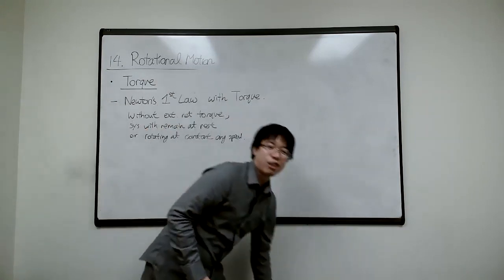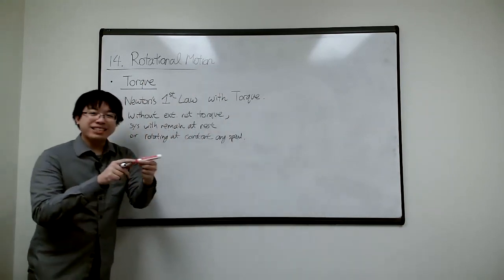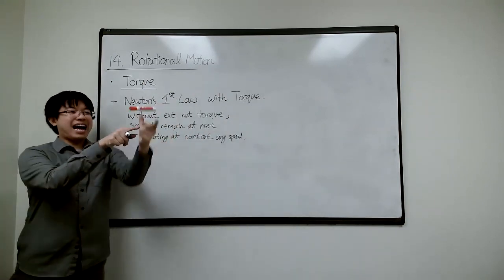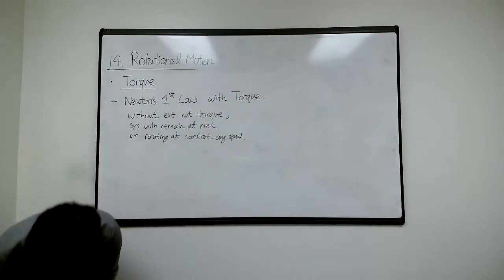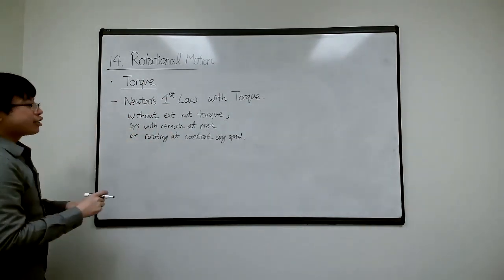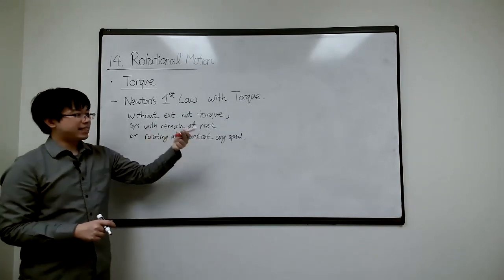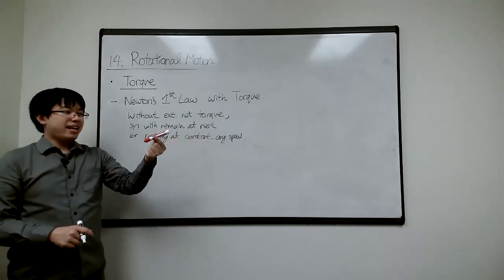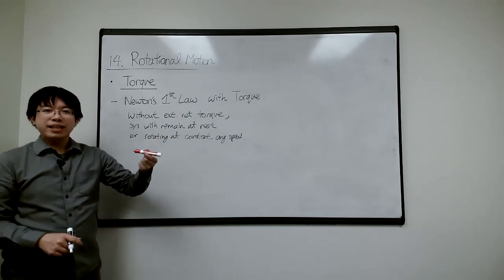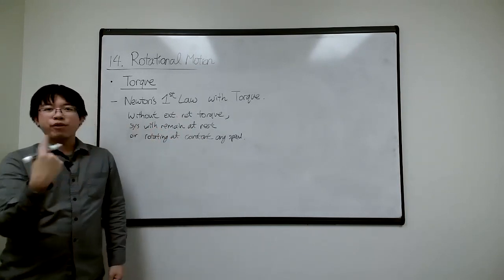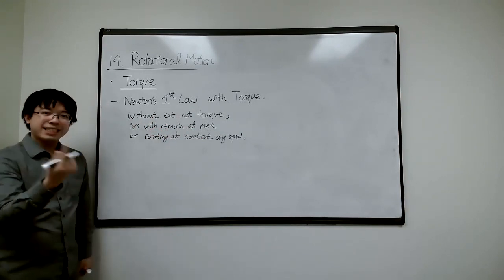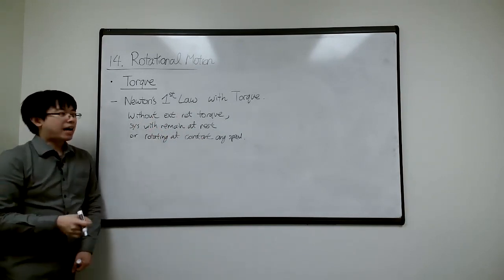But as soon as I introduce a force, which I just did, on the side like this, that is away from its center of mass, now it will start rotating. So it says if it was at rest, it stays at rest. If it was rotating at first, it will stay rotating. So if you take an apple into space and give it a spin, it will just spin forever. It will not stop without air resistance, without anything touching it.